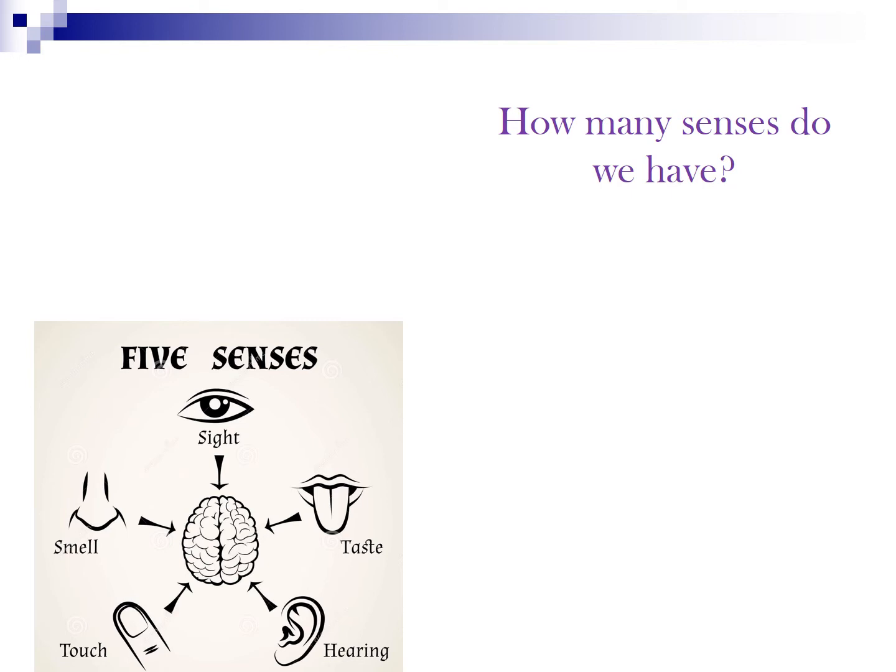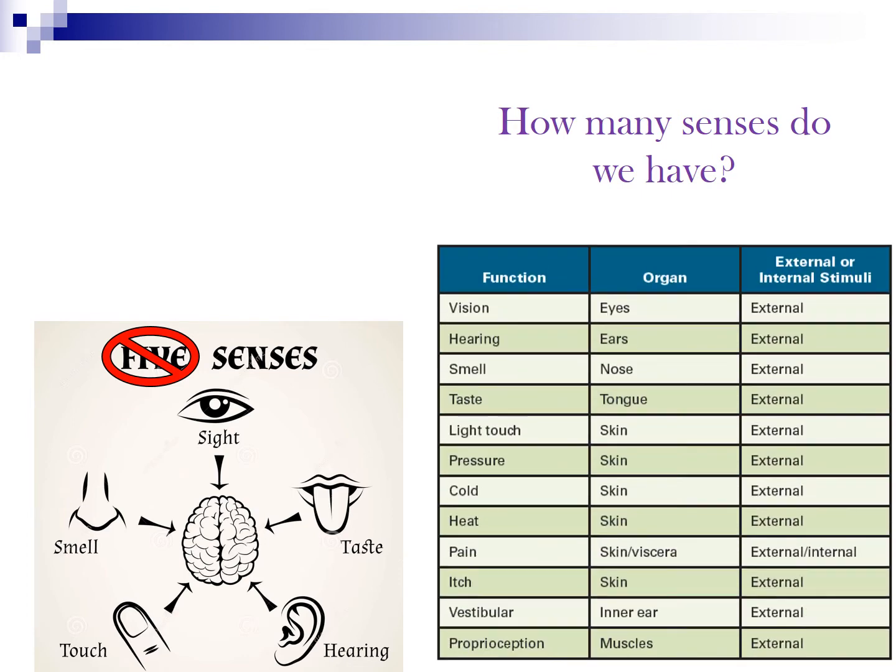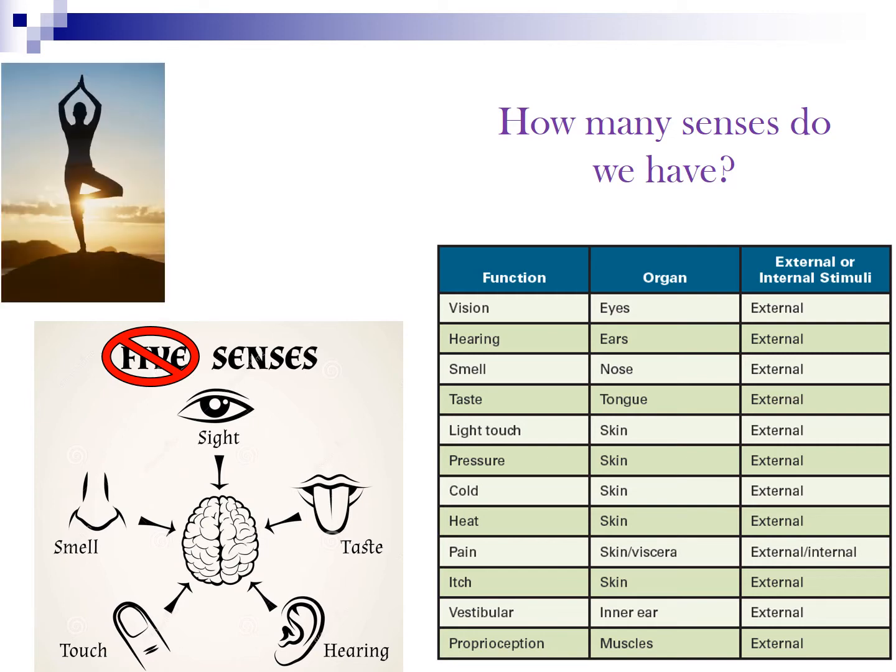This is, after all, what we are taught at school from a very young age. But it's not actually true. As you can see here, humans have far more than 5 senses, and this isn't even a complete list. One of the most important and overlooked is our sense of balance, which is largely made possible by our vestibular system. And an equally important and equally overlooked sense is proprioception, which is our ability to tell where our body is in space, and is made possible by receptors present in our muscles and joints.